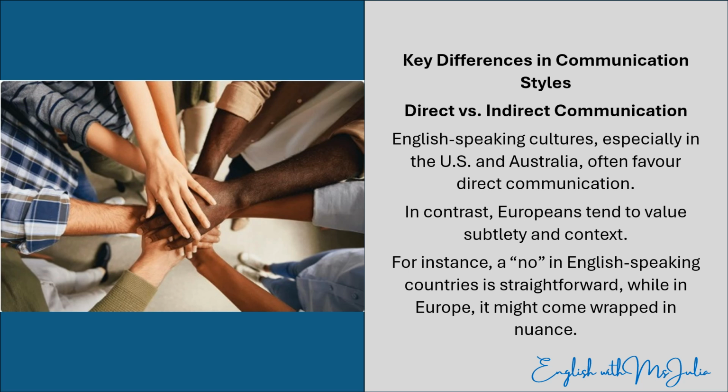Now looking at the key differences in communication styles. Direct versus indirect communication. English-speaking cultures, especially in the US and Australia, often favor direct communication. In contrast, Europeans tend to value subtlety and context. For instance, a no in English-speaking countries is straightforward, while in Europe it might come wrapped in nuance.